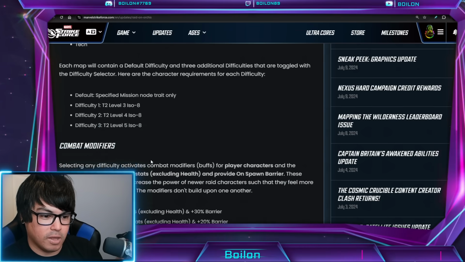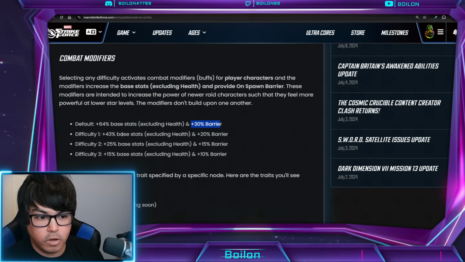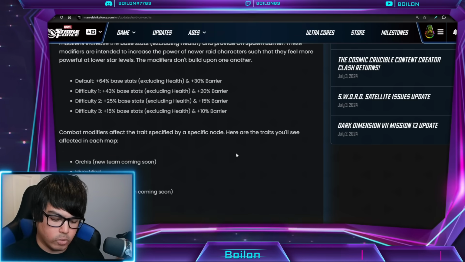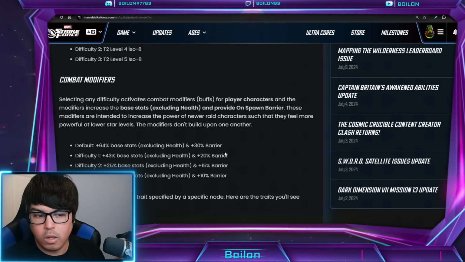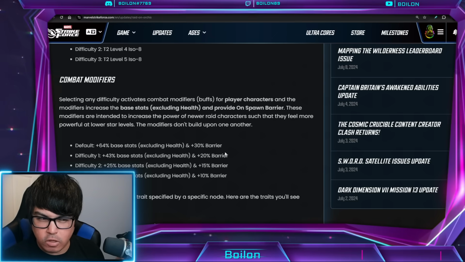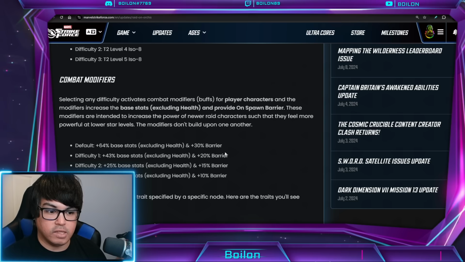So there you go. And then the combat modifiers, we already talked about this, but it starts at 64% base stats with a 30% barrier, and then it scales down from there. It gets less and less as you go higher up. So my original thoughts about Cyclops and Venom, I think that still could be there. If you haven't built Cyclops or Venom, I would probably not, unless it seems that you cannot get through without it. I would just try to keep going with what you have right now with Old Man Logan and Super Skrull and see how that goes.